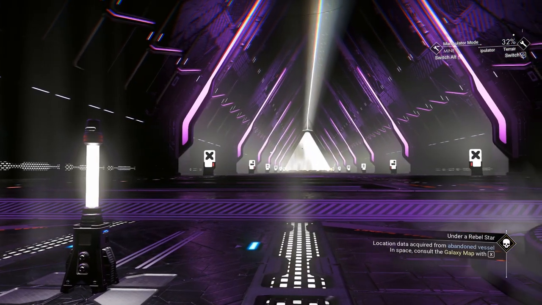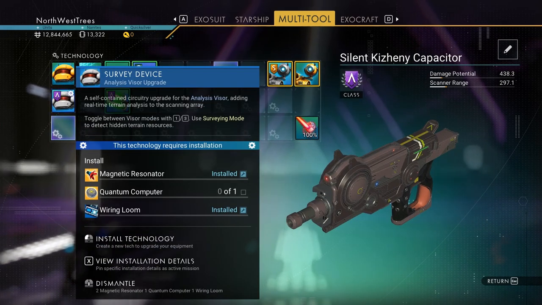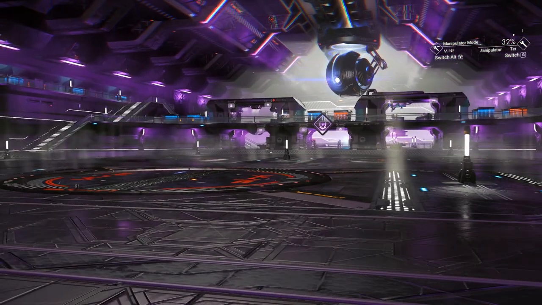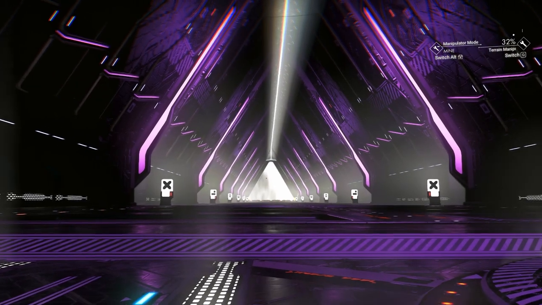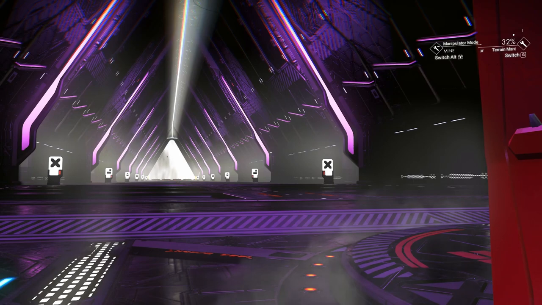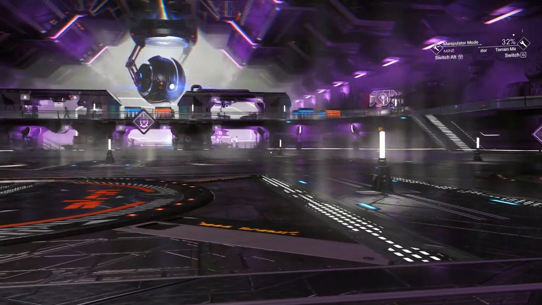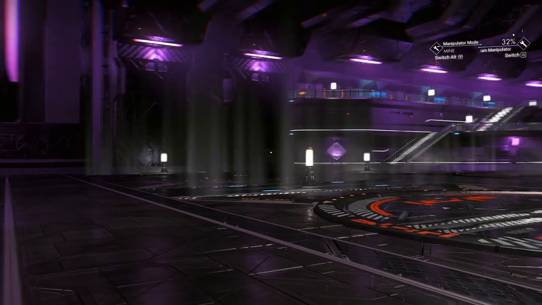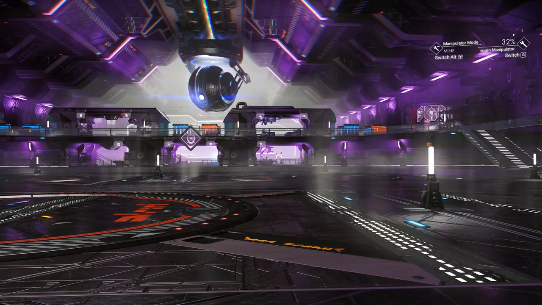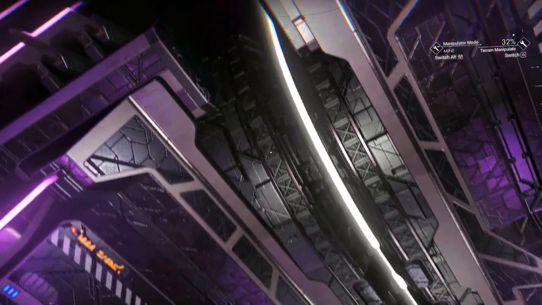But I'm trying to put together the surveying device, and I need a quantum computer, which can usually be bought at the stations from the ships that come in, but I haven't had any luck getting the quantum computer. So I'm just sitting here and I keep feeling these tremors every once in a while. I'm not sure where it's coming from, if it's related to the space station. Maybe it has to do with that.